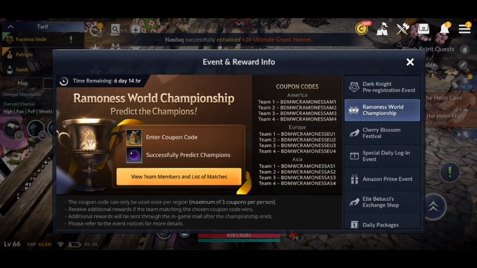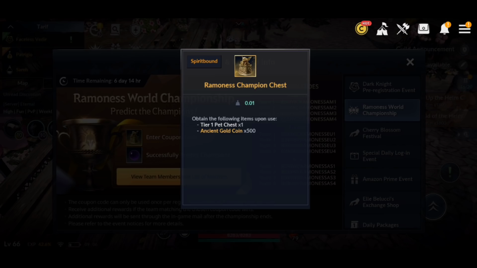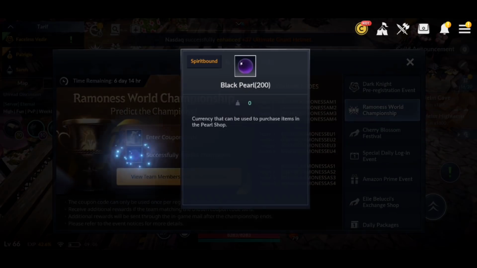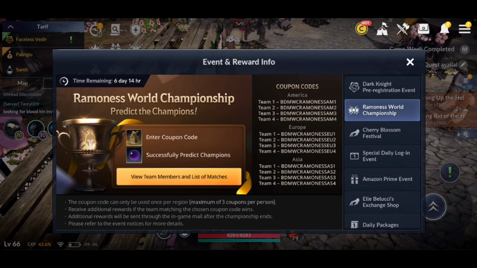The second event is that Ramoness World Championship event. You do have to go to their website, like I just said, in order to get those goodies. You enter the coupon, and you do get those 500 ancient coins. And if you successfully predict, you get 200 black pearls. So if your team wins and you predicted, you get an additional 200 black pearls.